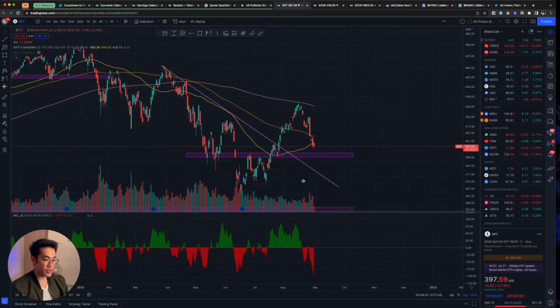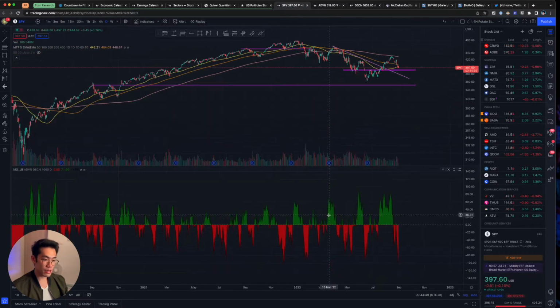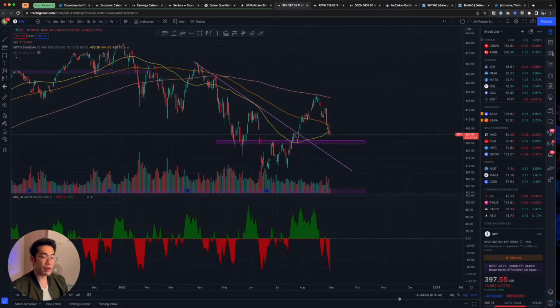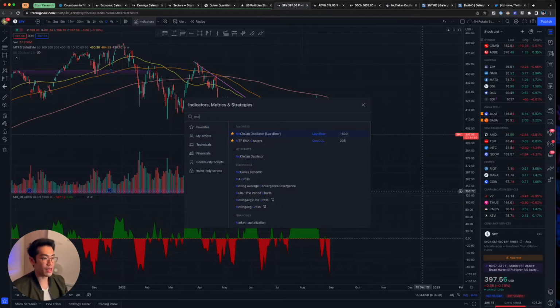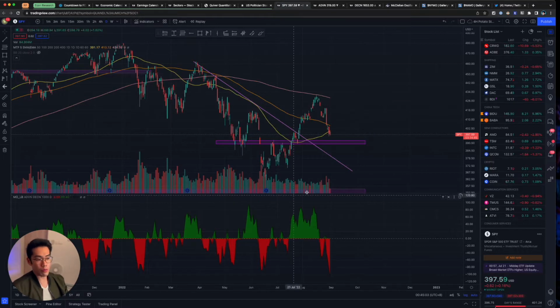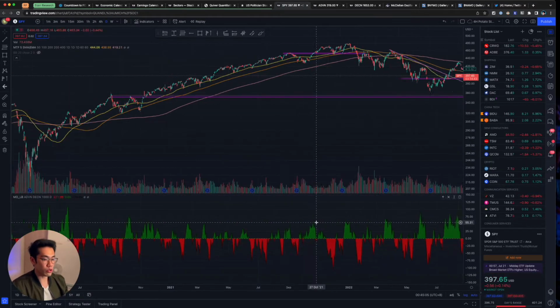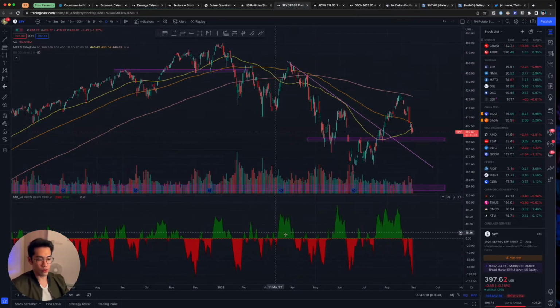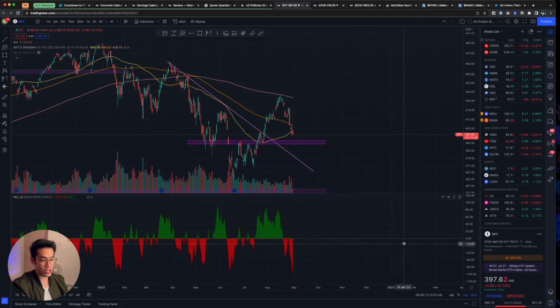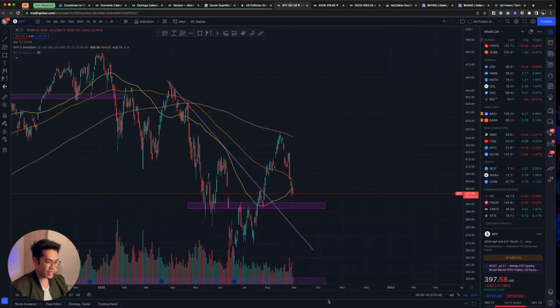And this is his version of the McClellan oscillator. It's fairly similar to the one that I have, but again, it's not something that is already available. You would have to search for it yourself. And again, depending on how he coded it, it could be useful, it may not be useful. And how you use this to trade is relatively difficult. First of all, I don't really like all these shenanigan colors because that's just not how I personally use the McClellan oscillator. So let's get rid of that.